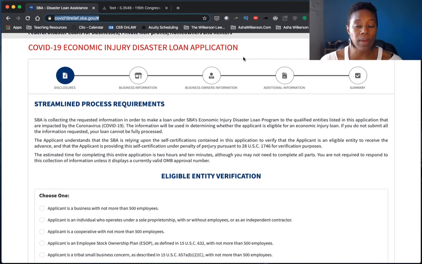Now, what I thought you had to do previously is I thought you had to have your tax returns and your business documents in order, but apparently right now they're not asking for that information. So I would say go ahead and do the application and see if your business might be eligible or if you as a sole proprietor might be eligible, and then see if you can get access to that $10,000 grant that may or may not be tacked onto a loan in the future.